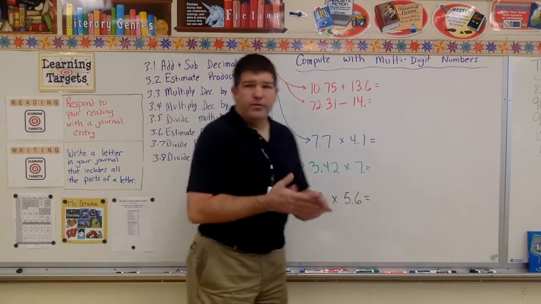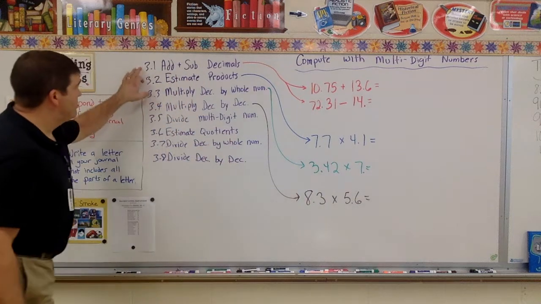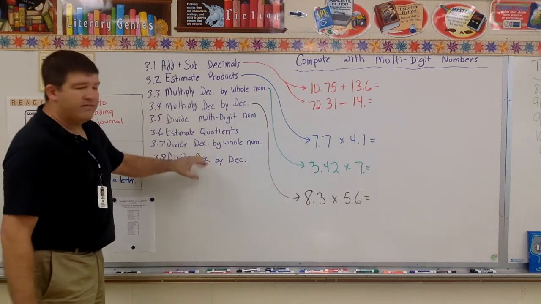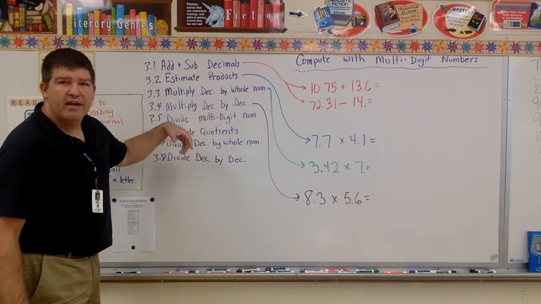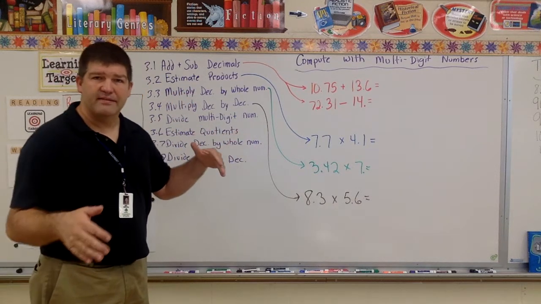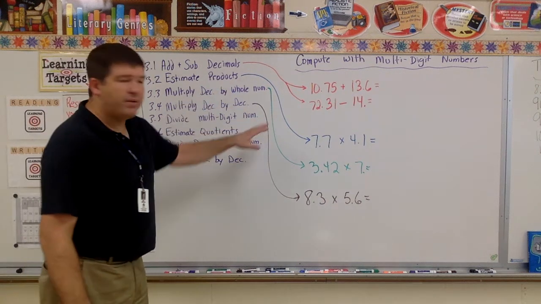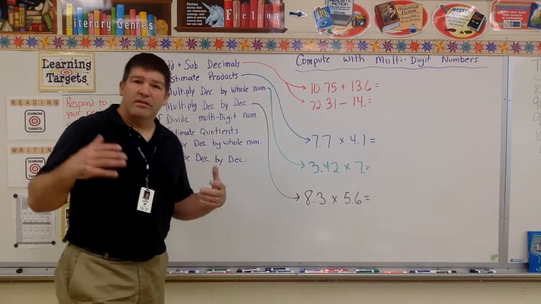This is the review for Chapter 3. We've done all of these, 3.1, 3.2, added, subtracted. We've been working with decimals, adding, subtracting, multiplying, and dividing. Sometimes estimating, sometimes getting the exact. But these are all the lessons you've gone through. I'm going to go through a few problems for each one, give you a little reminder.